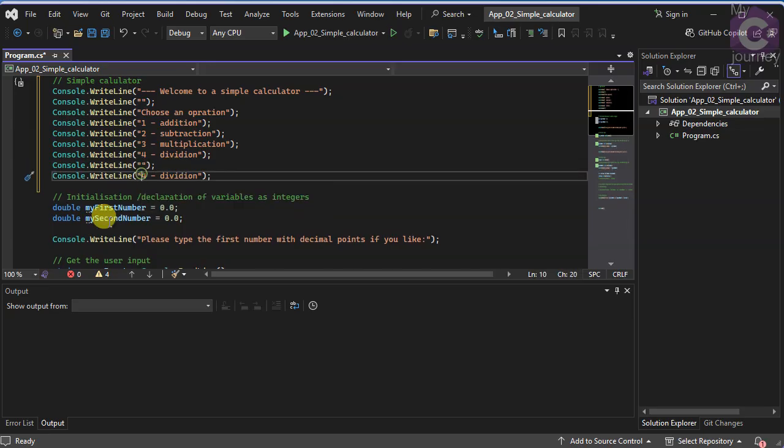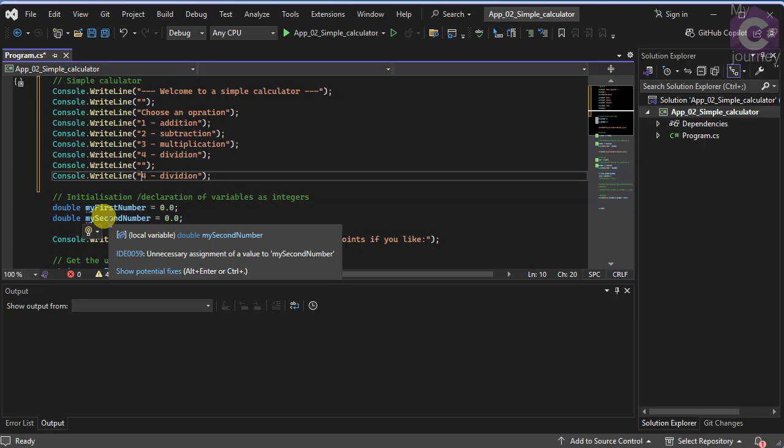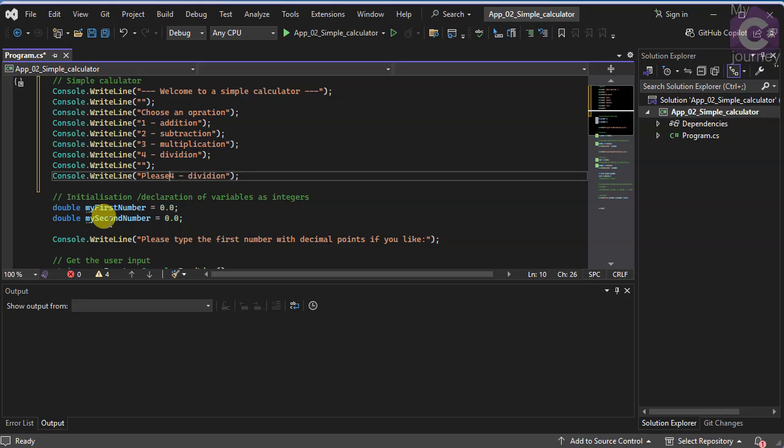In this case, we can write, please type either the number 1 or 2 or 3 or 4, and press enter.